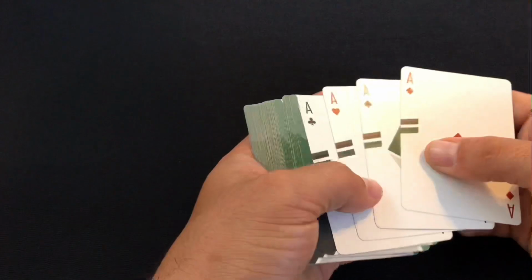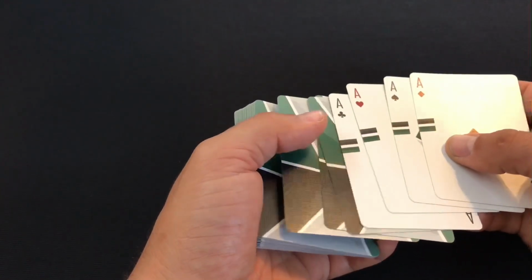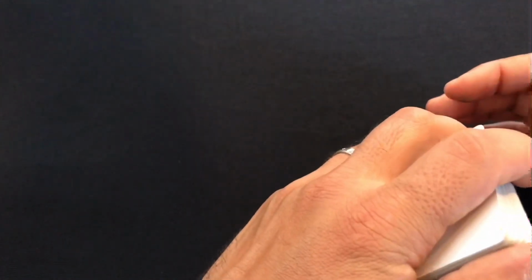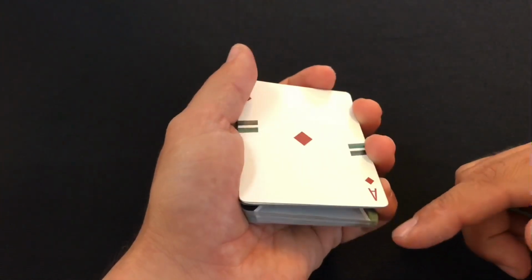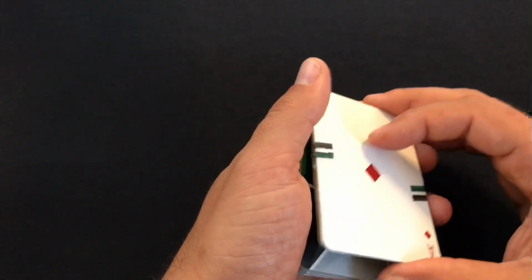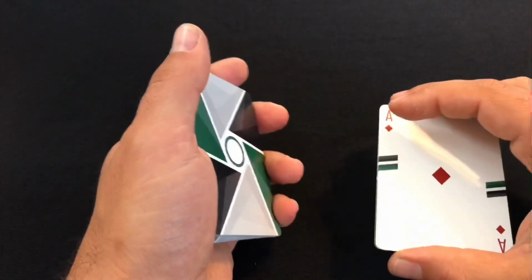Again, four cards, then three, four aces, then three following cards, and then I leave a pinky break right here. I square them up with the index finger. I cover this so there is no flash of the break, only towards me, which the spectator cannot see. So the pinky break is right here. Then I take these cards and I hold them in this hand like that, covering with this finger, the middle finger and the thumb, holding like that.